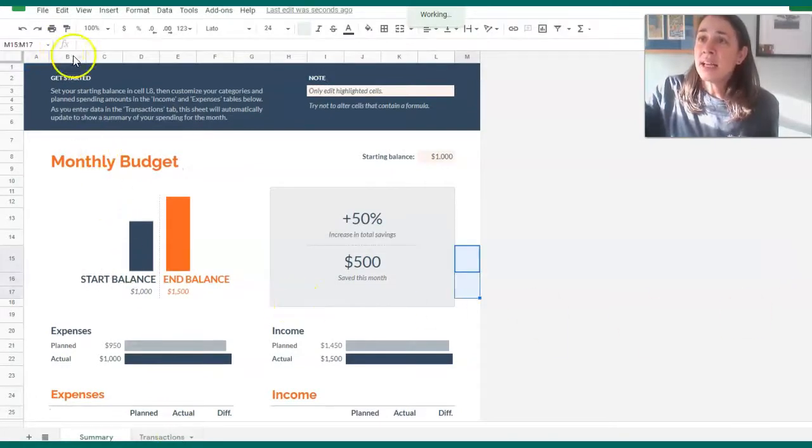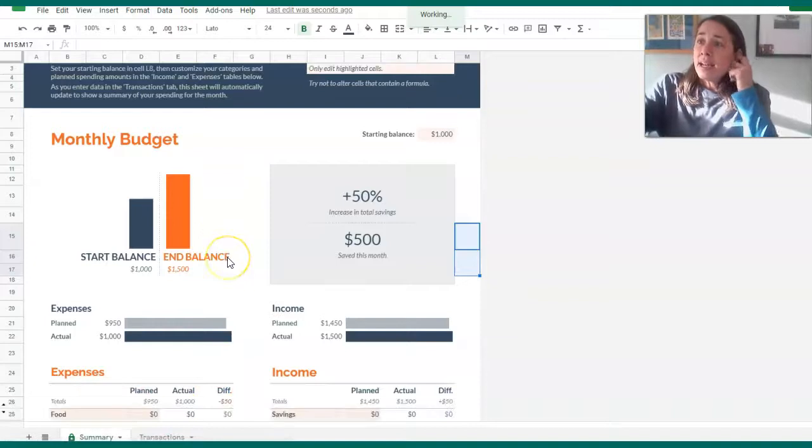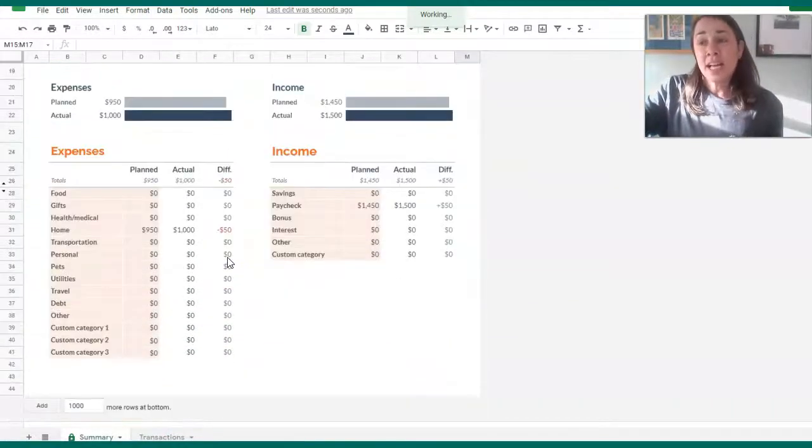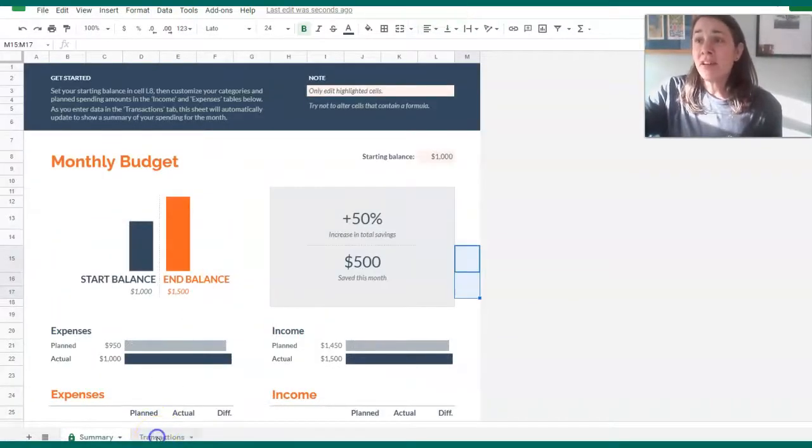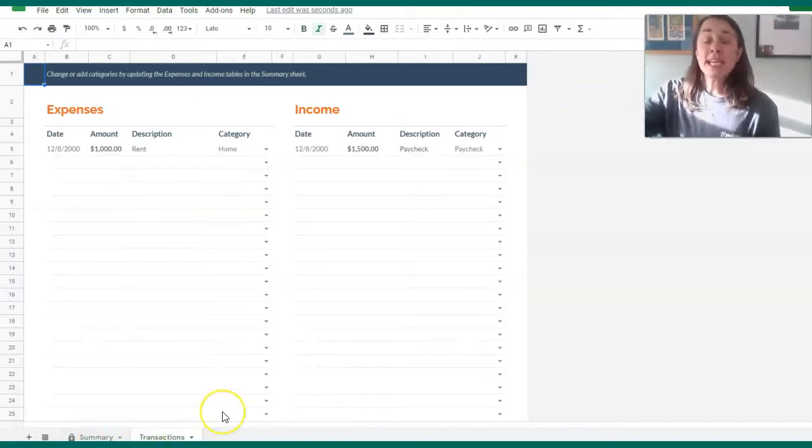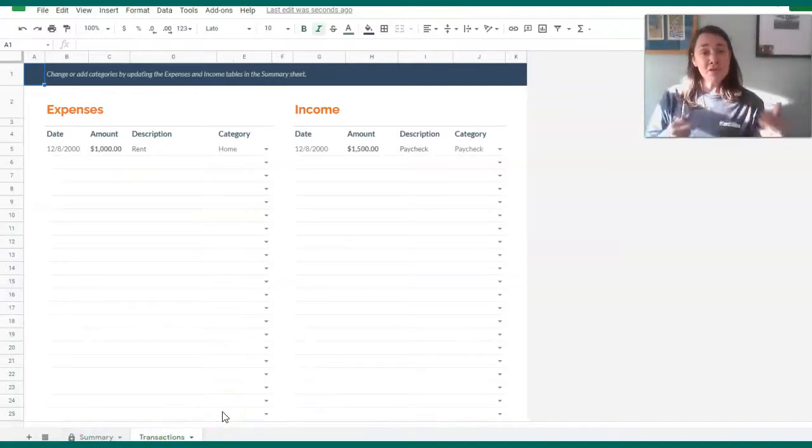And again, it has places for you to put your income and expenses. It also has an additional tab which can be quite useful, especially as you're getting used to using a budget.